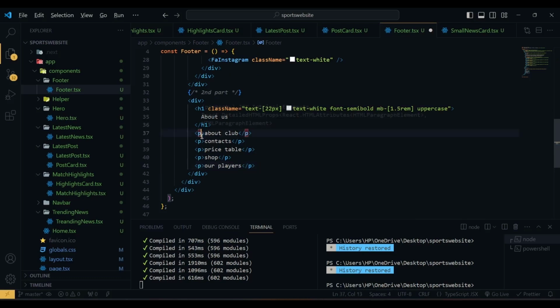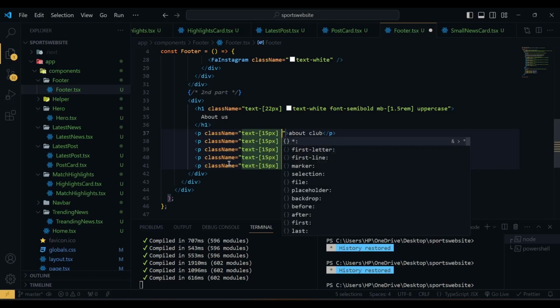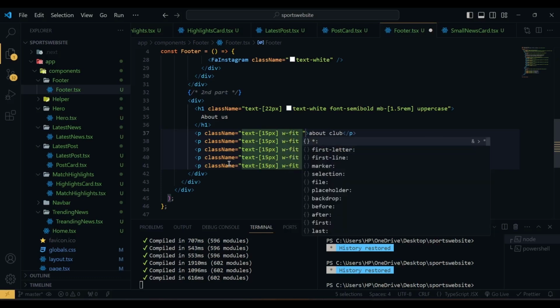I'm going to select all the p tags, and give them a class name of text 15 pixel, width fit.